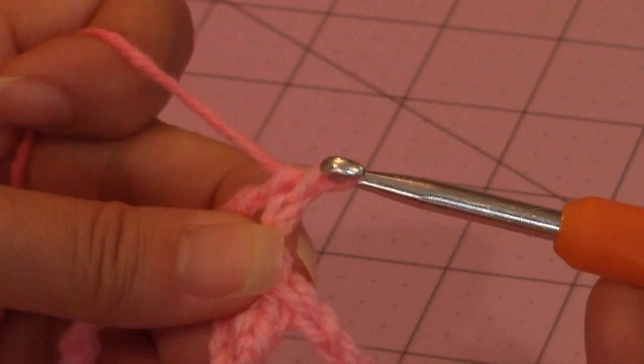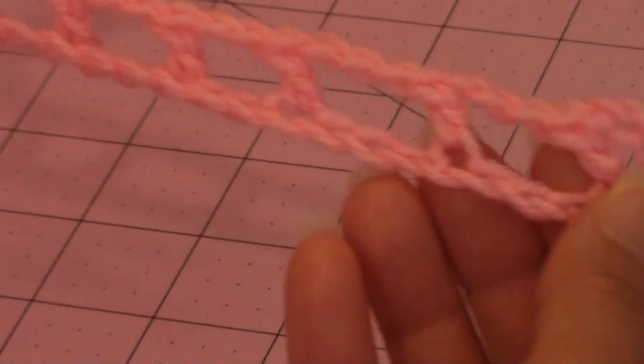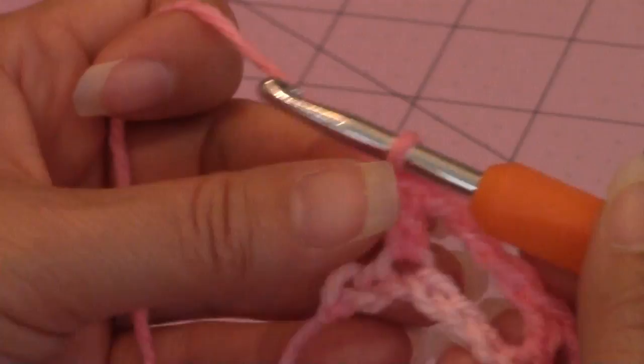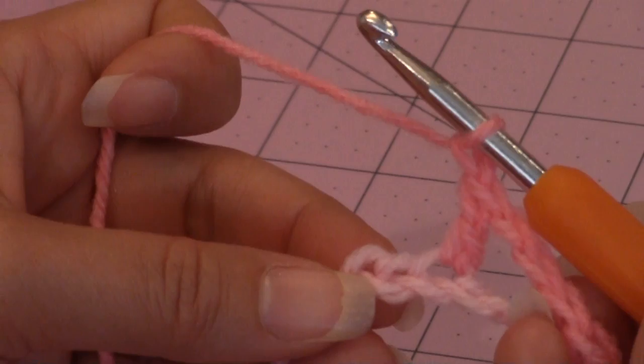So go ahead and finish creating the same stitch pattern all the way across to the end and then come back. So now I've reached the end and I have 2 stitches remaining. This is how my work looks so far. So now you're just going to chain 1 and then make a double crochet into that last stitch on the end.